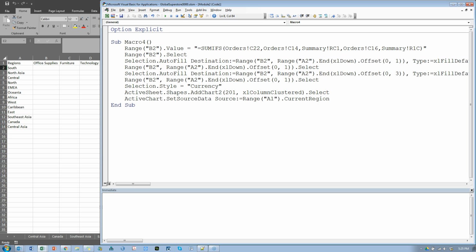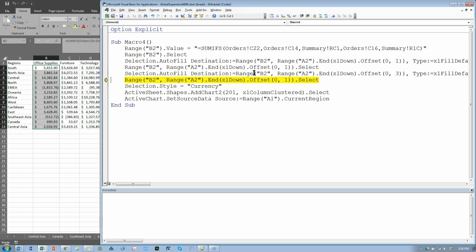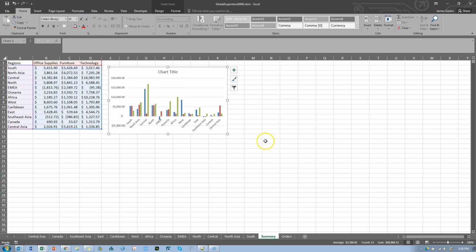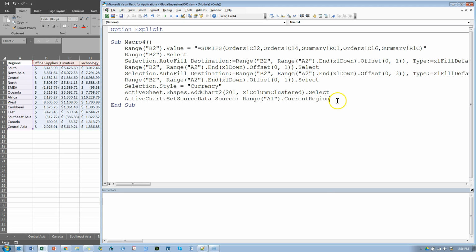Okay, so let's try it. F8. So far so good. Oh, it didn't blow up. And did it create a chart? Let's see. Back here. Hey, there's a chart. Look at that. Just stick it up here. Now let's just do one more small bit. Let's name that chart.